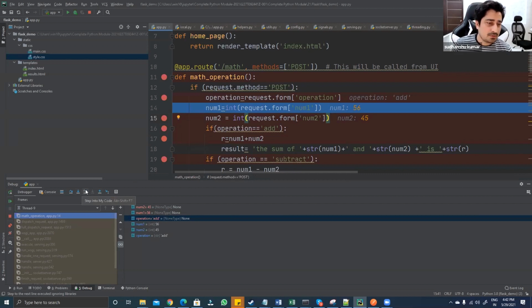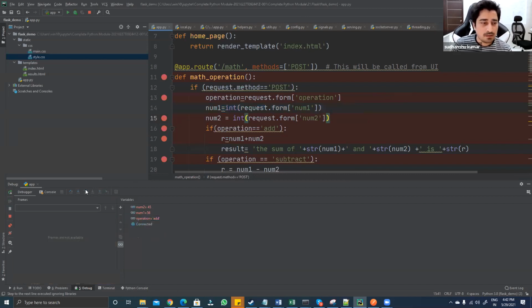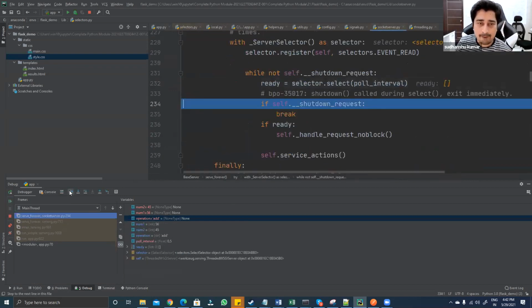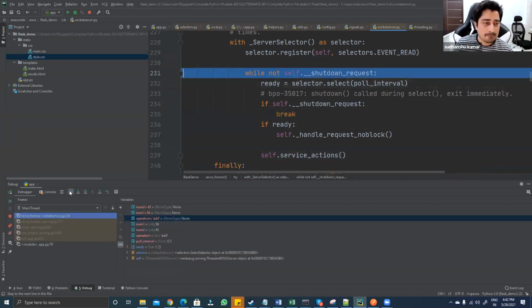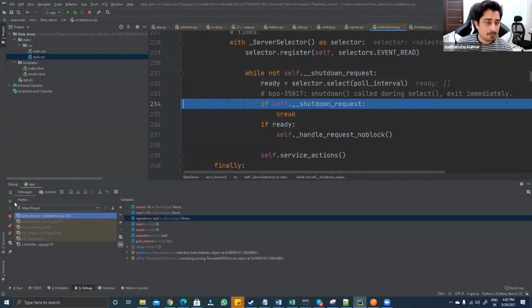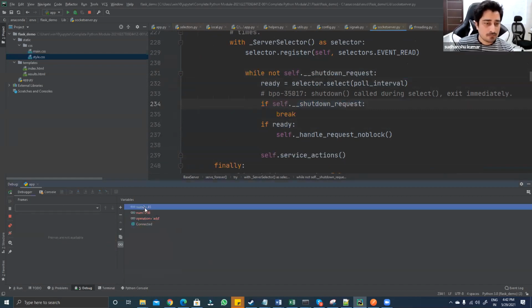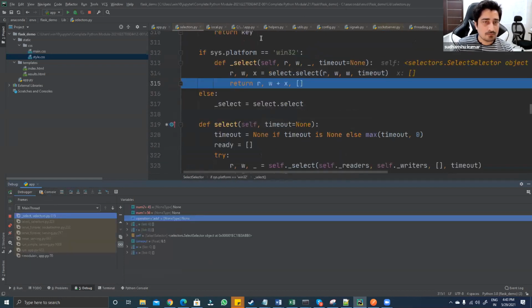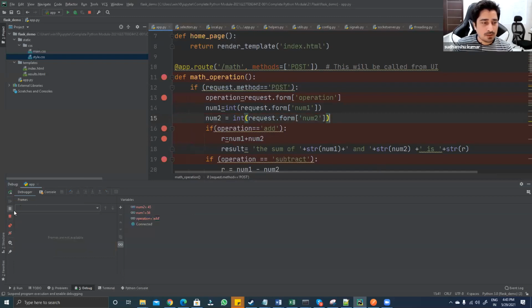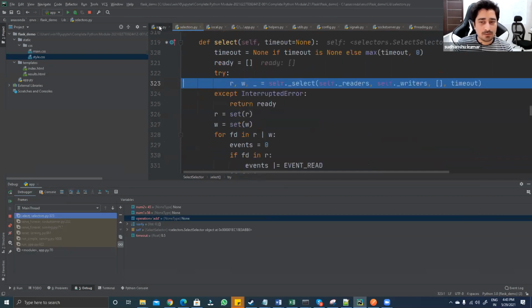So maybe we can try to step into this one, or ideally next point wise it should go over here.